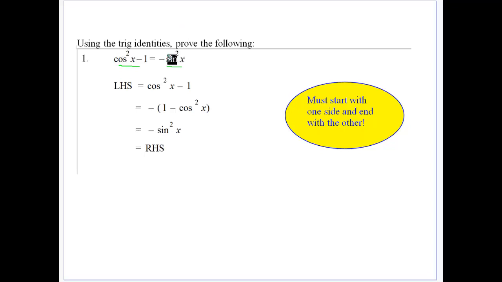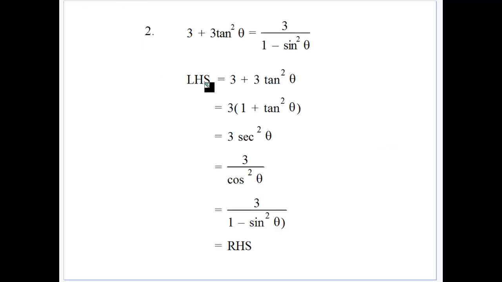So it's not as if I'm ignoring it. I'm keeping it in mind to know what I will need to manipulate through to get, and we'll see that more as we go through. But we don't play around with it on both sides at the same time. That starts to get a little bit messy.